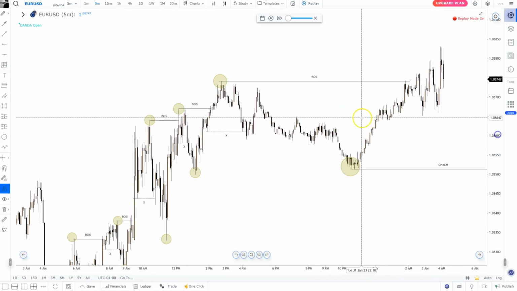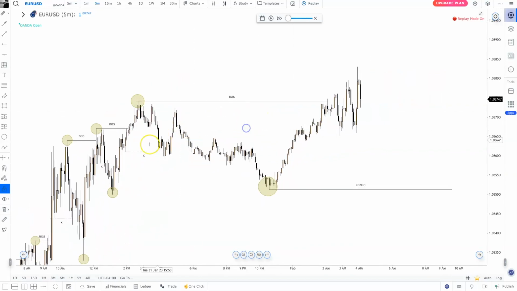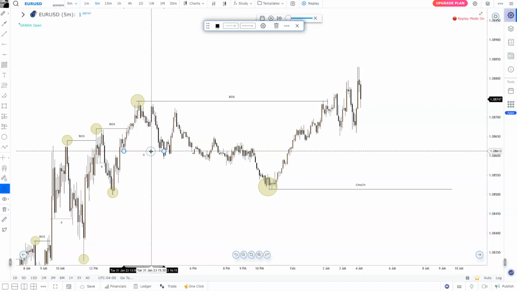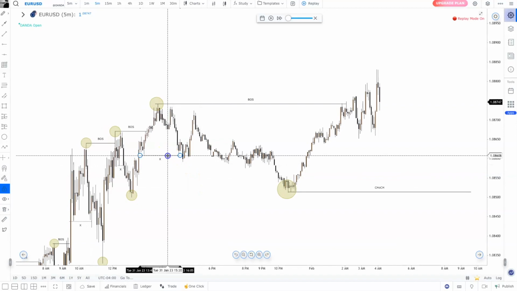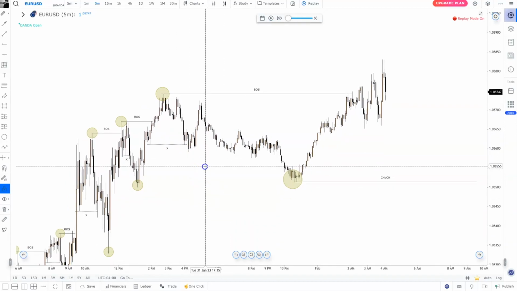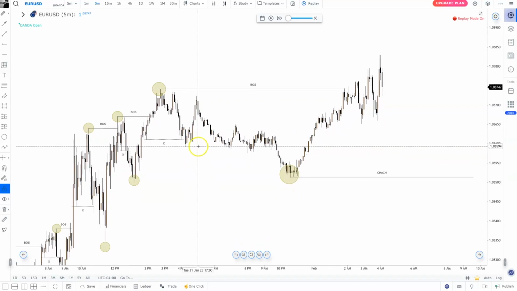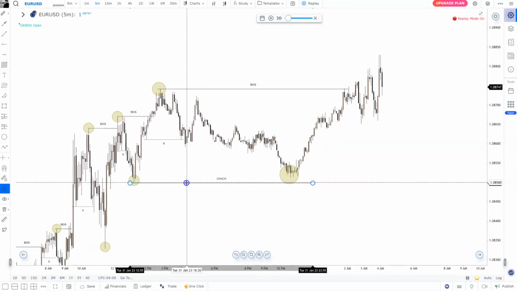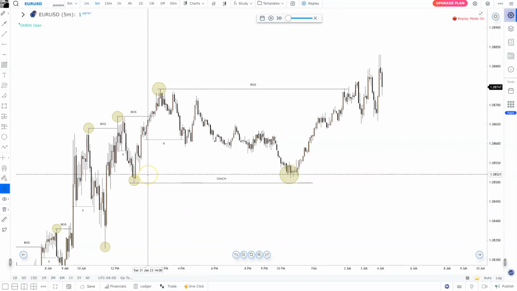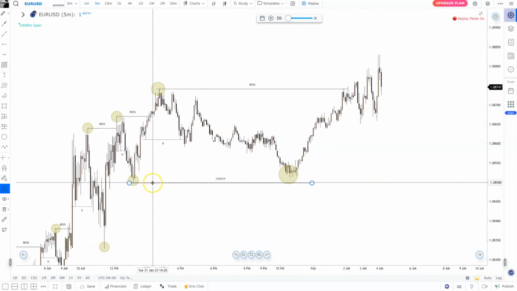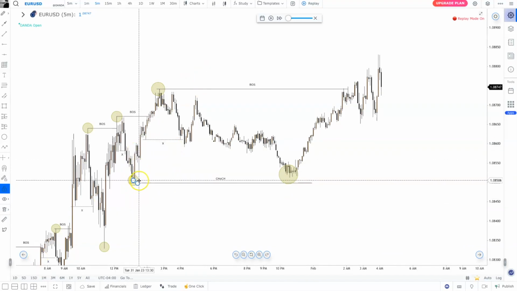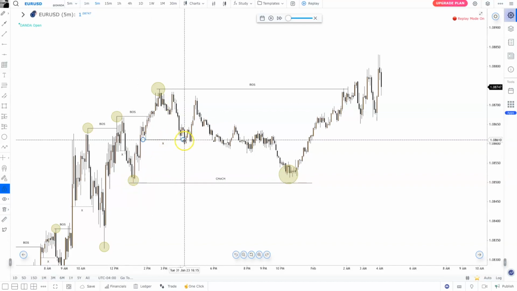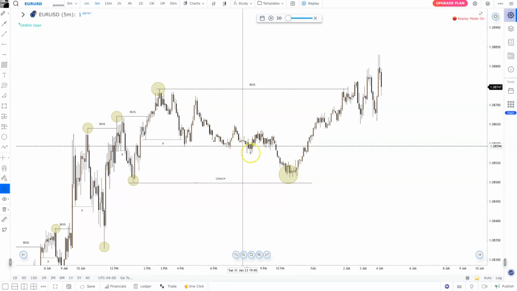Some people will actually be marking up right here, this position, as a change of character. People will be saying already, oh, this is a change of character right here at this point, right? When the price breaks this low, they're already just assuming that's a change of character. No, there is no change of character. You are not paying attention to the actual structure. There is no change of character until the market breaks the confirmed, in this case, higher low, right? It did not break my confirmed higher low. The market is just breaking a minor structure internally right there, and it's just pulling back basically.